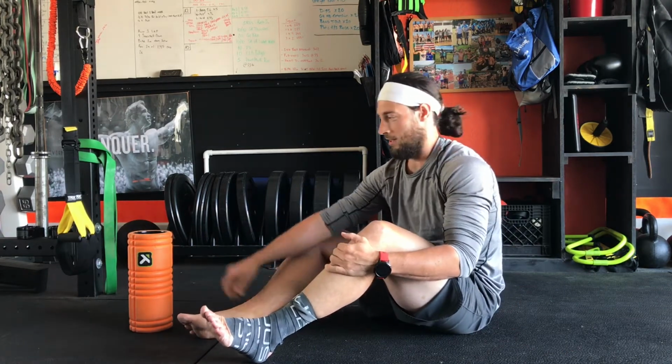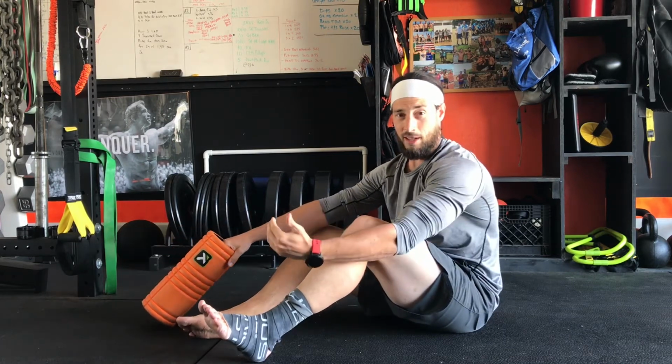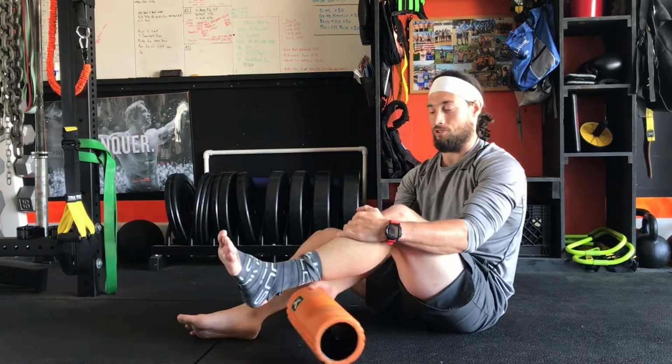All right, once you get towards the end, you're gonna want to stretch that thing out. That way you can wrap it right underneath, so it's gonna stay in place, all right? Just like that. I usually do this just sitting down watching TV, but I usually have my foot hanging off the end of the couch, so I'm gonna demonstrate with it elevated, all right? We want it kind of off the ground.